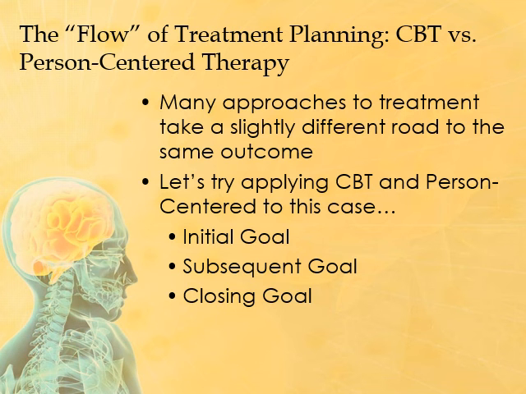For his closing goal, remember we have now worked on dissociation and we've also worked on guilt and regret. We would want to make sure that Duncan is able to be functional, meaning he's able to work a job and not lose his job. We also want to make sure that he isn't held down by significant feelings of guilt and regret that are hard for him to move past. So we'd want to reinforce those.